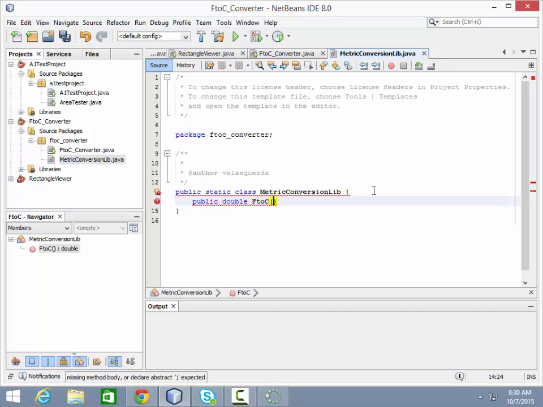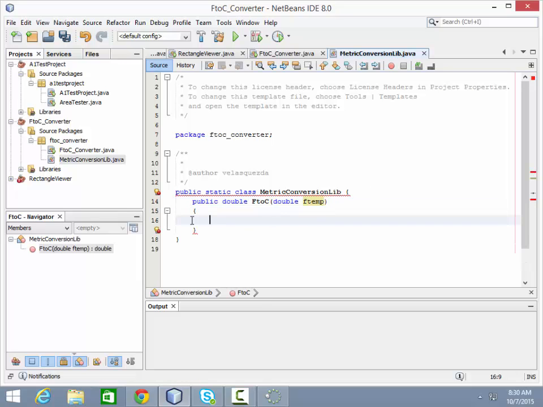So what is this method going to need to translate from Fahrenheit to Celsius? Well, the data we need is actually the temperature in Fahrenheit. So that'll also be a double coming in. And then we'll give it a name like ftemp. How about that? Now we have a complaint coming back from the compiler saying, hey, there's no return statement. Notice that instead of void right here, we have the word double, which means we have to return a value.